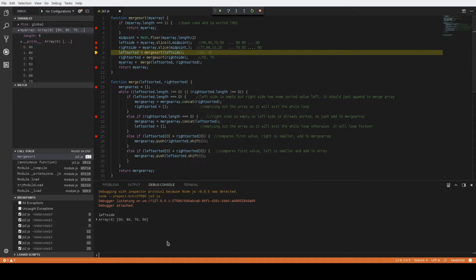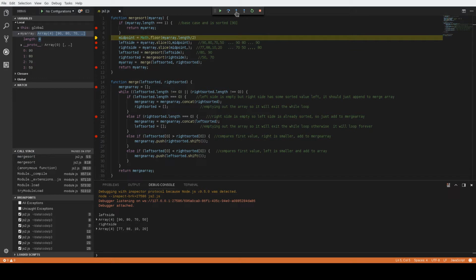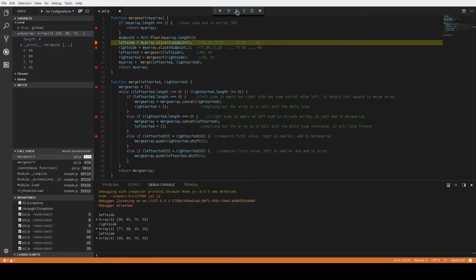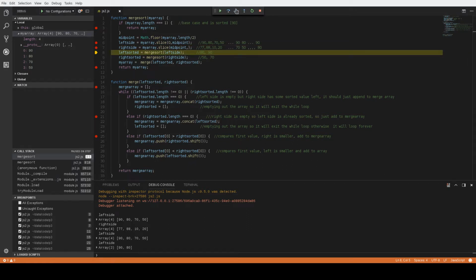And let's see what the right side looks like. It's correct. Okay, I'm following so far.